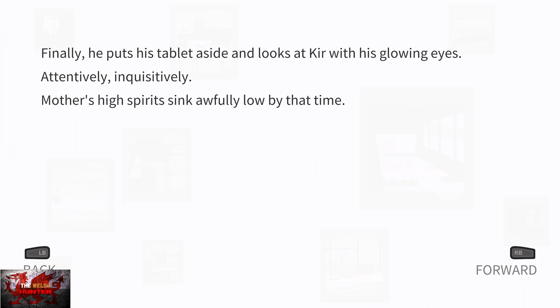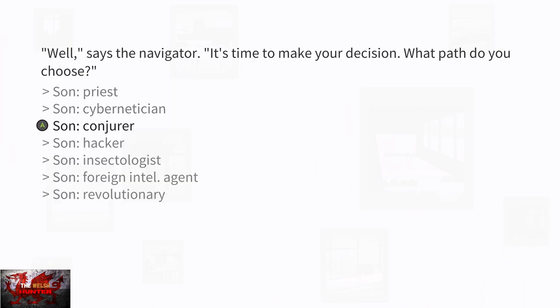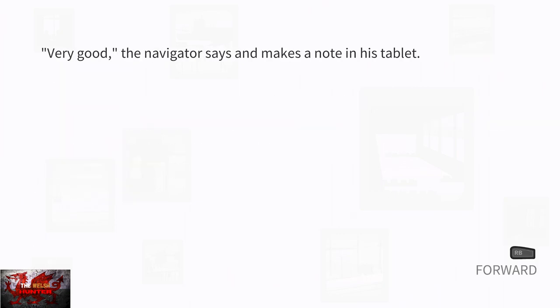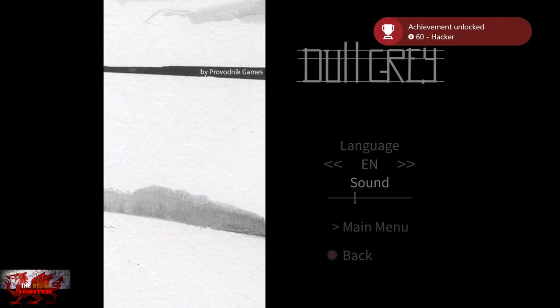Next up, choose the fourth option, which is Hacker. He's the new Mr. Robot, and for those that know the show, you know. Choose yes, achievement unlocks, main menu, continue, back to the list.